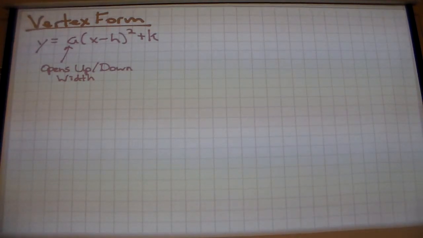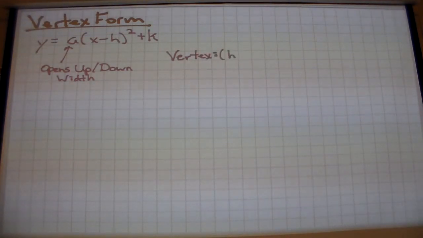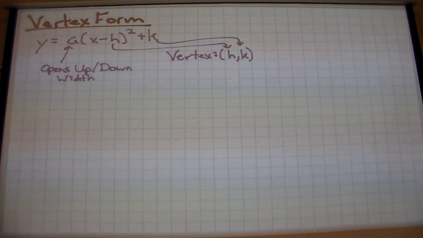What's different is, what I like about this one is we automatically know the vertex. In this form, the vertex is HK. H is there, K is there. You read the equation, you automatically got vertex. I don't have to spend my time with an axis of symmetry. We just pull the values from it. The one thing you got to pay attention to is it's minus h. So you got to change the sign as you take it out.